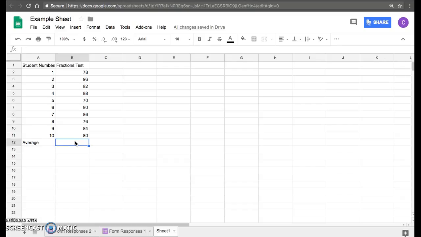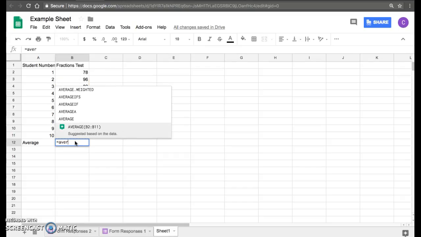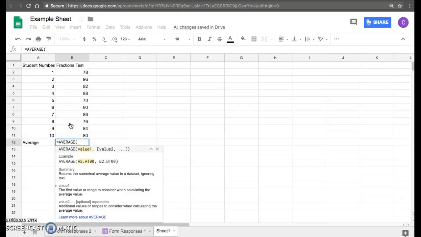You're going to hit the equal sign and start typing the formula you want, which is average. What's nice about this tool is that you can use your mouse to scroll over the options they give you for averages, and they will give you a description of what each function does. So I want a basic average, so I'm going to click average, and that's going to tell you right here step by step exactly how to use this formula.